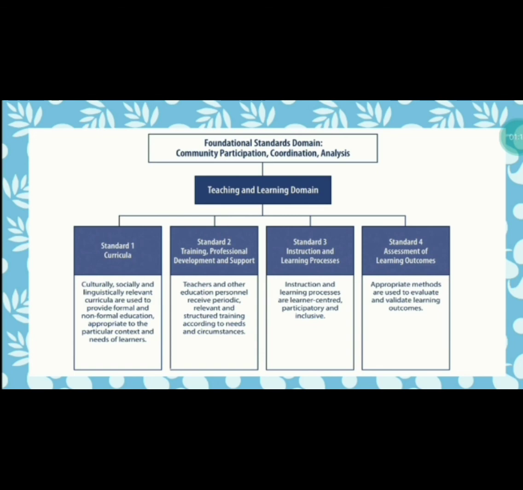Teachers refers to instructors and facilitators in the formal and non-formal education programs. Teachers may have different experience and training. So training opportunities are available to male and female teachers and other education personnel according to needs.